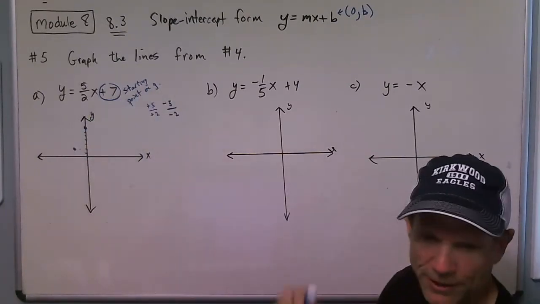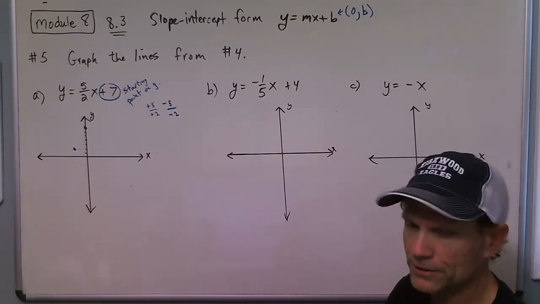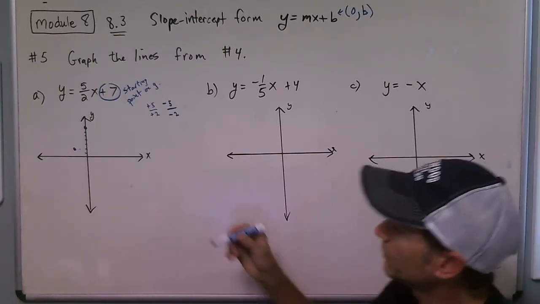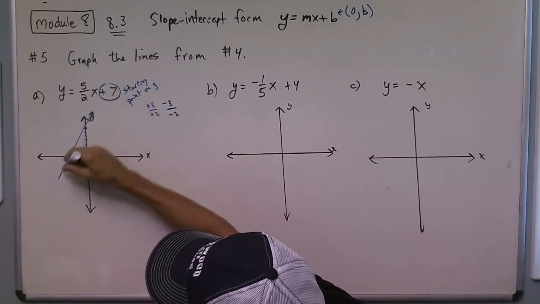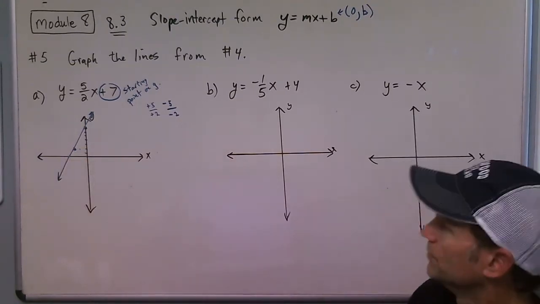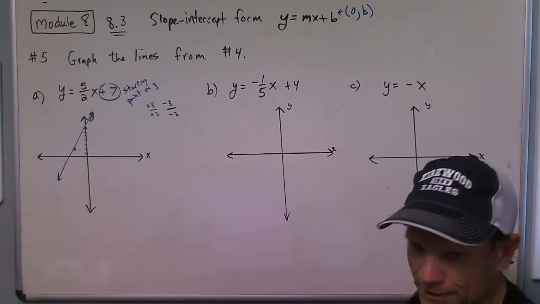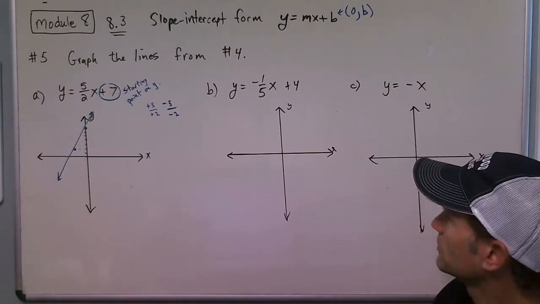So you could just click there with your cursor in the Hawk system and it'll plot that point. Once you have 2 points plotted, it does a nice job of graphing the line for you. So you don't have to run to the store and get graph paper or anything like that. And if you want to use graph paper and practice, that's fine also.